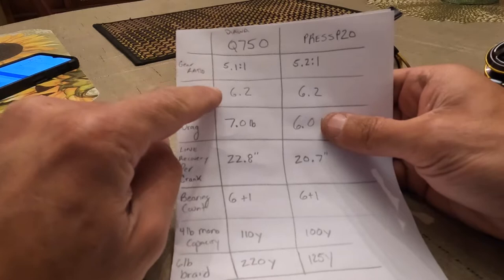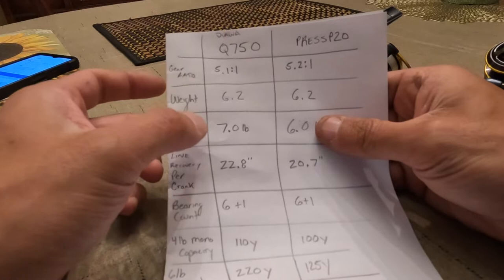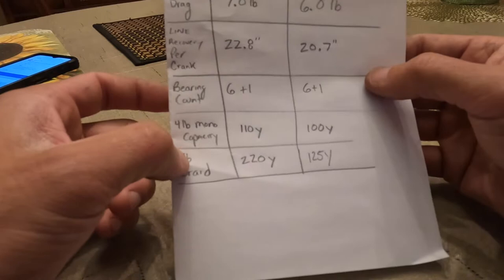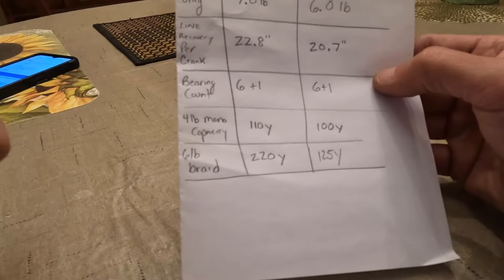I actually have the specs on this. I just wrote them on a piece of paper for you guys. Gear ratio and weight are the same as the reel I'll be going to review next. It has 7 pounds of drag, 22.8 inches of line recovery per full turn of the handle, 4 pound mono capacity of 110 yards, and 6 pound braid, 220.